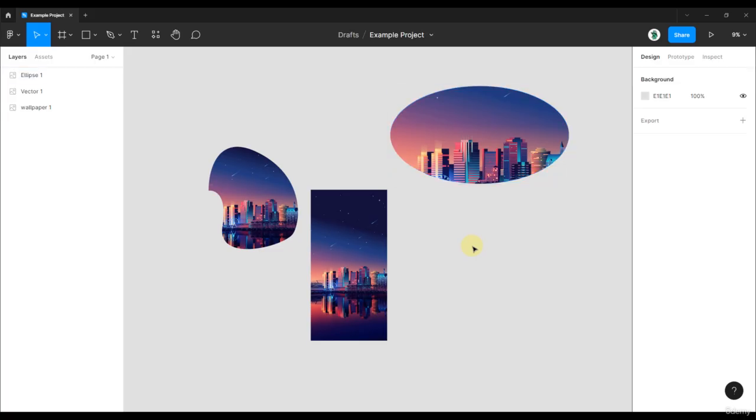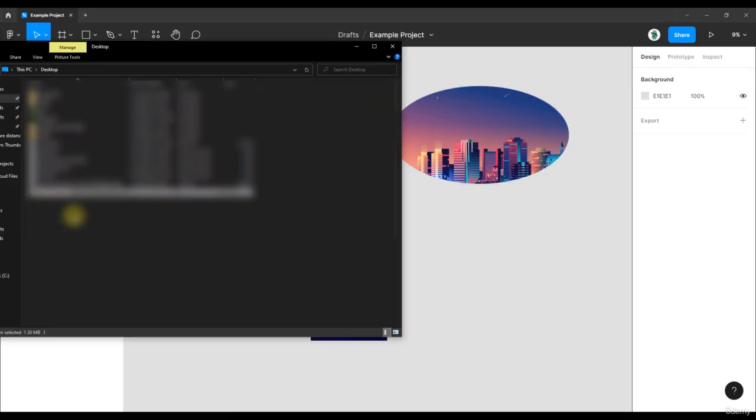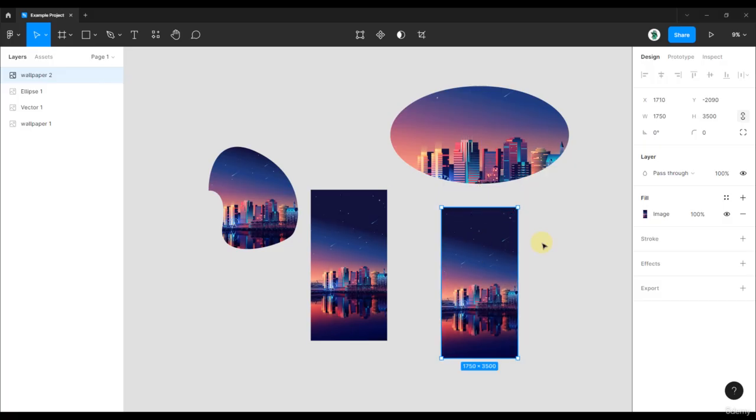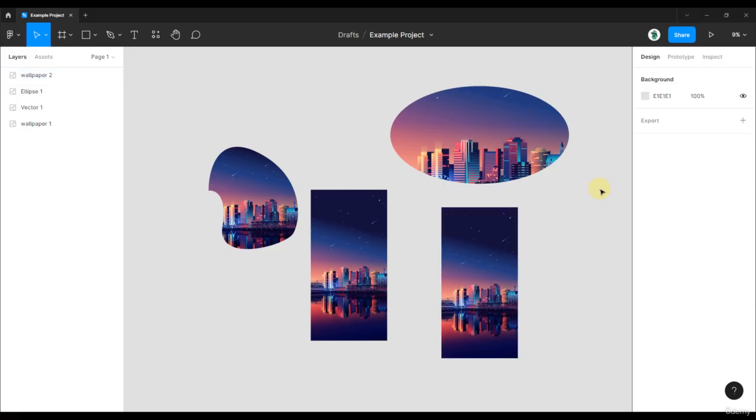We can of course also just drag and drop that image to our project like that. There you go. So that's also another way. And there you go. So now you have learned a couple of different ways which we can use to import our image assets. And for this video, that'll be all.